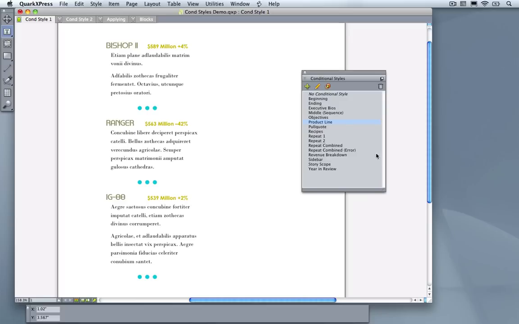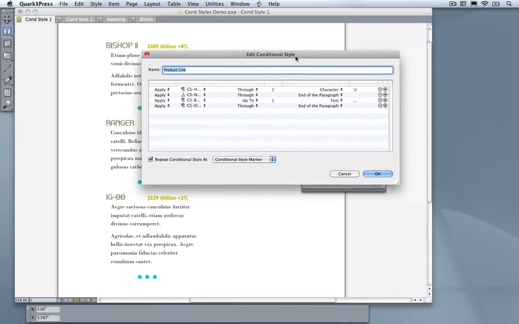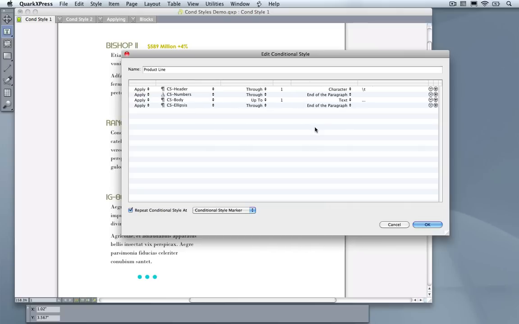Well, let's take a look at the conditional style. I have it selected on the Conditional Styles palette. I'm just going to click the Edit button. And we can see here what a conditional style looks like. Basically, it's a behavior that is made up of a number of different actions. Each action within a conditional style can do one of two things. It can either apply a style sheet, or it can go to a specific area of text. It does have a concept of sort of a virtual cursor position. And when you create the conditional style, you should think of that cursor position, know about the location of the text that cursor is in at any given time so that you can apply these style sheet and go actions.